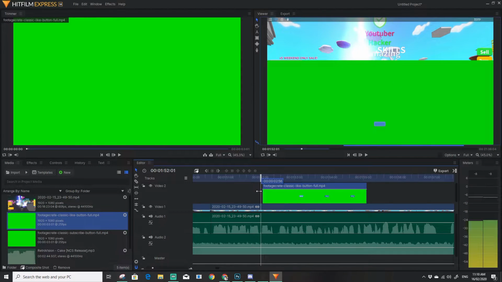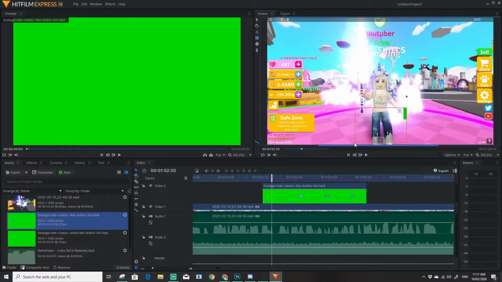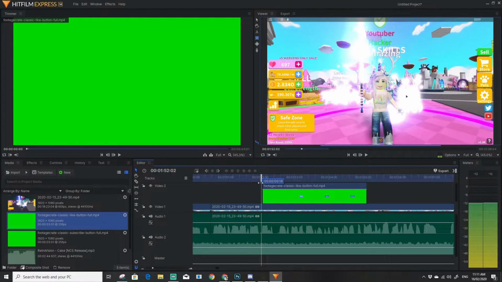There's two ways you can do this. The best first way to do it is actually in the effects panel, which I'll show you, but also over here in the viewer panel tab at the top right hand side, you'll see we've got a mask tool, elliptical mask, rectangle mask. If we click on the rectangle mask, we can actually drag a box around it, which could work, but the hand gesture of it might actually not come into frame, so let's check.